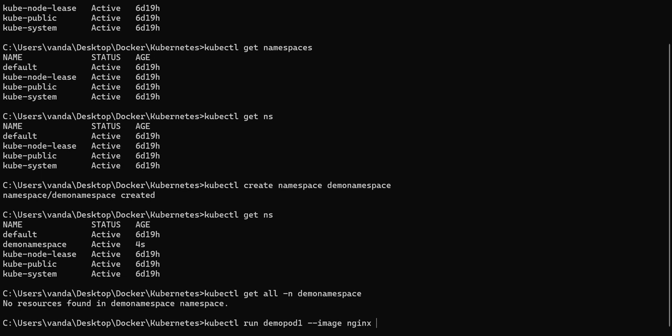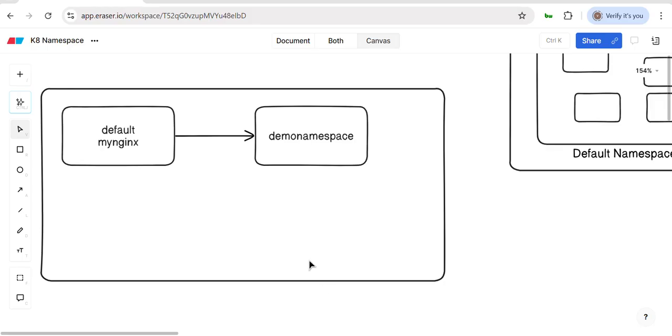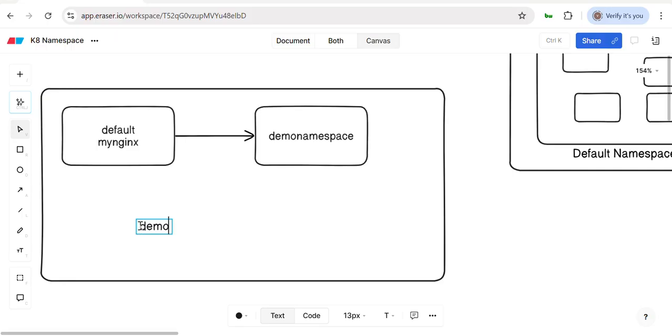But let's see whether it is creating or not. So if I press enter, it is telling yes, it got created. That is very good. But where did this get created? In this picture, if we have to see, this demo-namespace got created. What is the app name we created? Demo-pod-1.